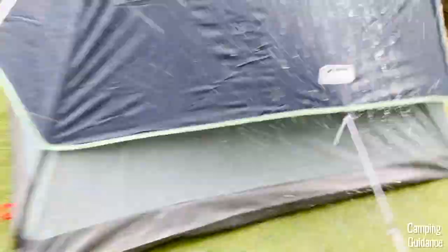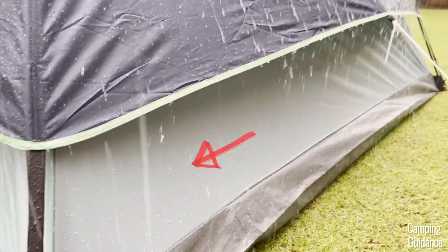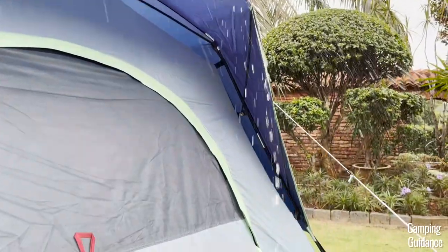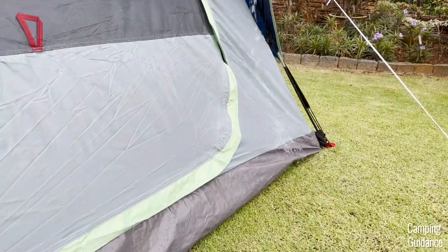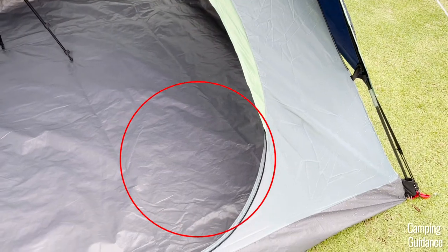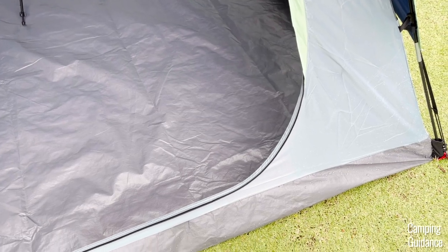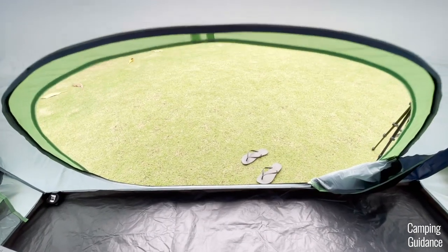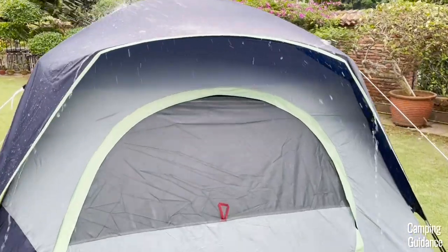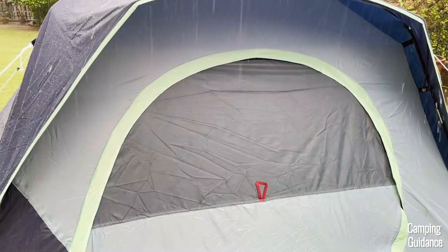At the three other sides of the tent the length of the rainfly is a lot longer and covers at least a good three quarters of the tent body, so the rainfall doesn't touch the tent body much. Compare this to the front of the tent which has a much shorter rainfly length — it doesn't offer as much rain protection and a lot of water was flowing over the bottom part of the tent fabric and the flooring seam. Also, the rainfly pole doesn't provide enough shading over the door — after I opened the door the water on the roof just dripped right into the tent. There's also no vestibule, so you can't leave footwear outside. During the heavy rain the rainfly pole was useful in diverting rainfall away from the window, so even after 45 minutes my window mesh was mostly still dry.